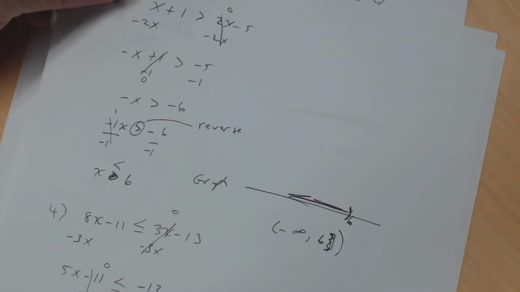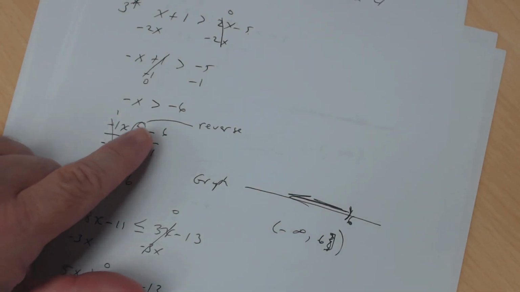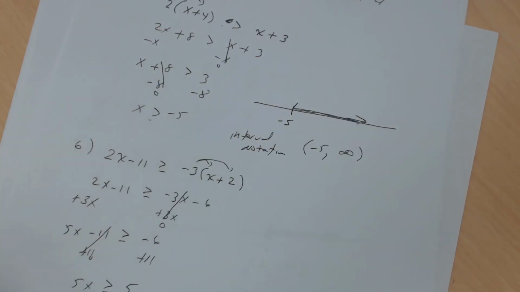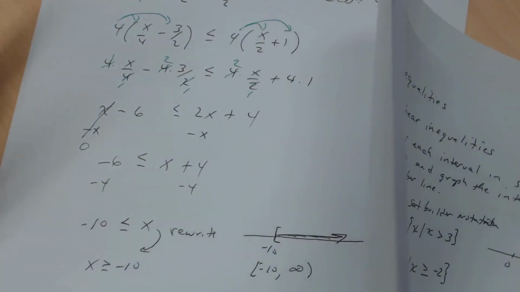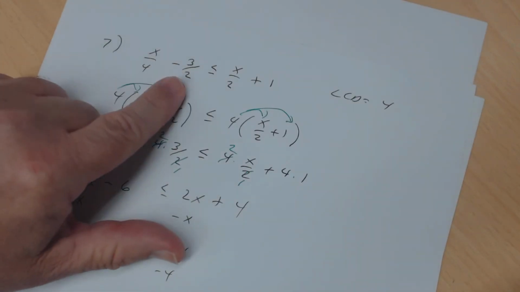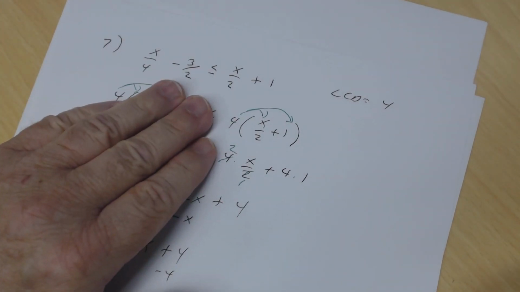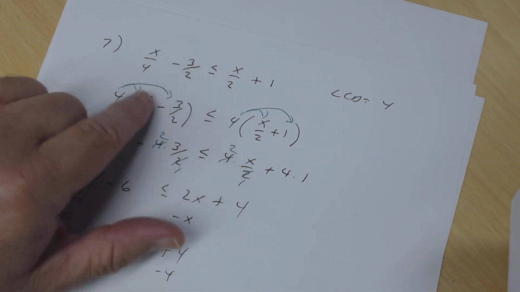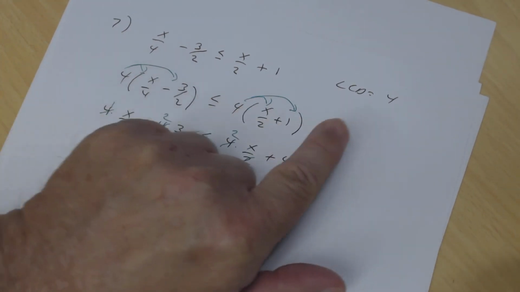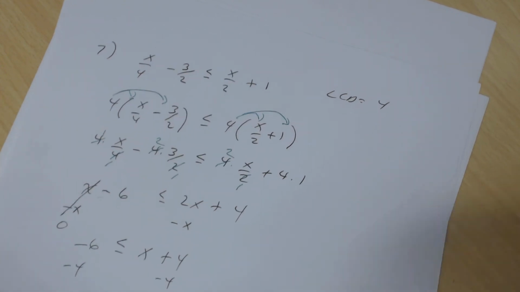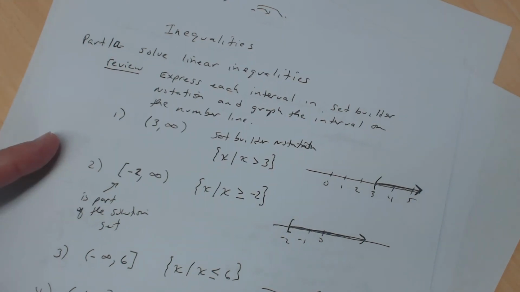All right, and then we saw that there might be situations where the variable would appear on the right side, so you have to rewrite it. And then we did one problem with a fraction. So remember, when you have fractions in equations or inequalities, you want to clear your fractions, so you have to find the LCD. All right, and then you just do the process. Okay, so that takes care of 1A.